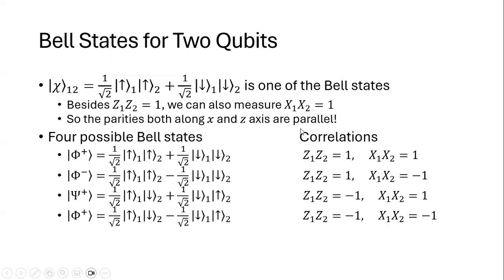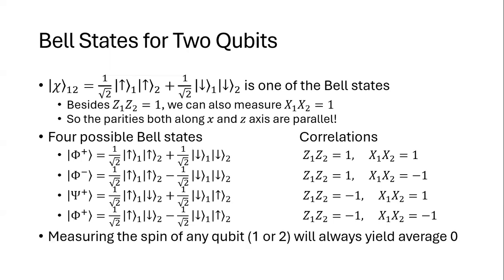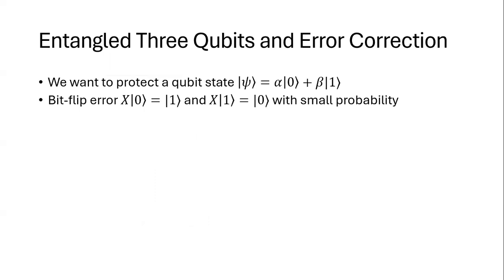You can have them to be parallel along the z direction, anti-parallel along the x direction, the other way around, etc. And all of this happens while, if you measure each of the spins or any of the spins, you will find them to be randomly oriented. So these correlations are not encoded in the individual spins of your qubits. That's why Bell states are interesting. So with that said, I want to give you an example about where entanglement is useful beyond just 2 qubits, because you might assume that 2-qubit entanglement is where it stops, but that's not true.